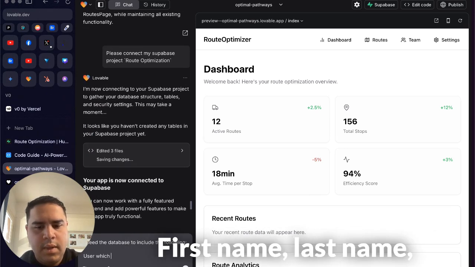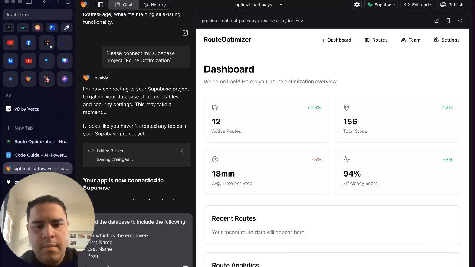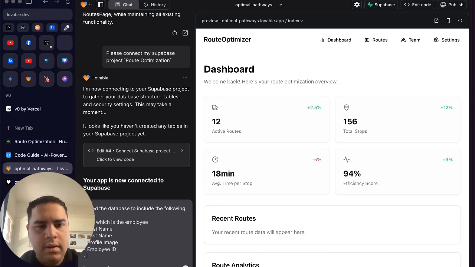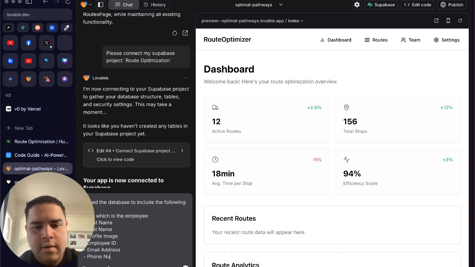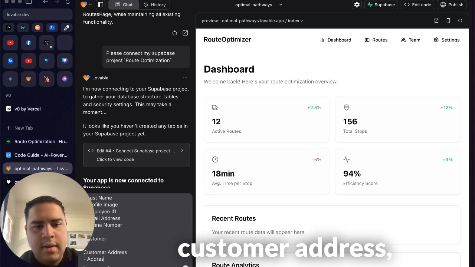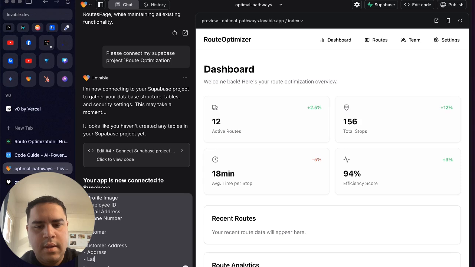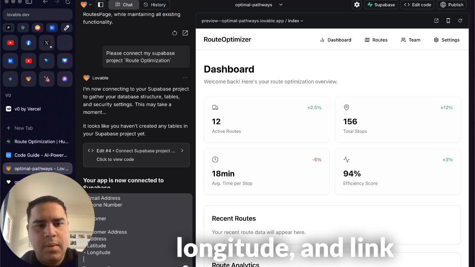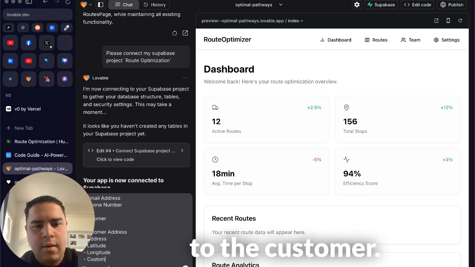User, which is the first name, last name, profile image, employee ID, email address, phone number, address, latitude, longitude, and link to the customer.